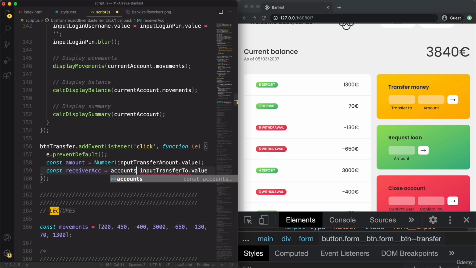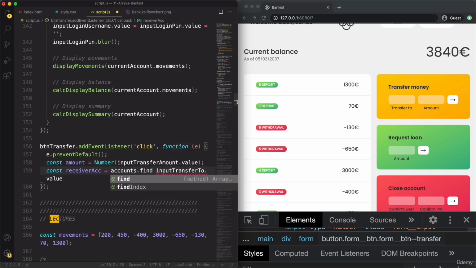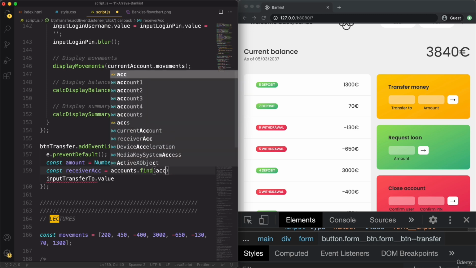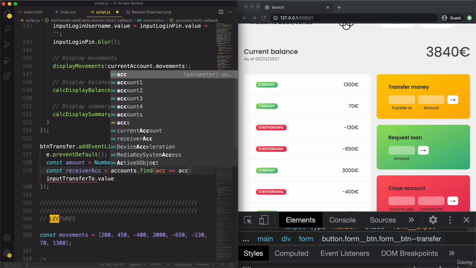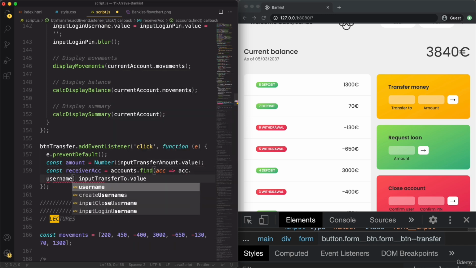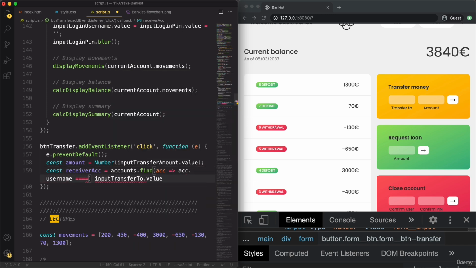So that's accounts, the array holding all the accounts. And then we have the current account, and we want to find the account where the username is equal to this value that we put in here.